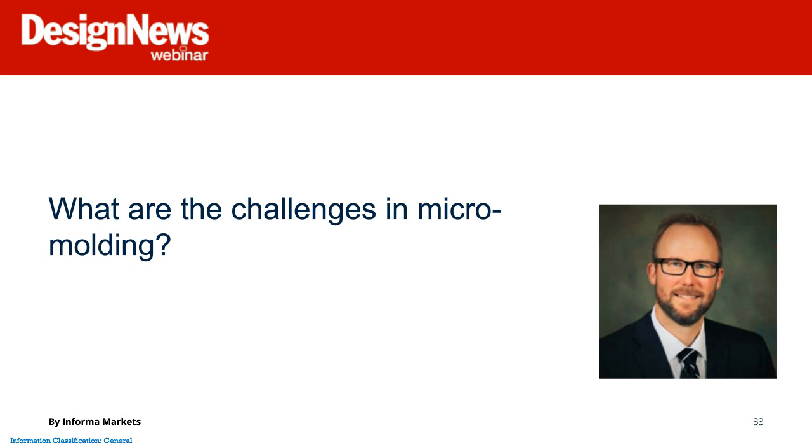And there's a whole art to the design for micromolding. And really, the bottom line is that if you're struggling with a project, your supply chain is saying, no, that's too small, find a good micromold partner that you can have that design for micromolding conversation with, because it can open up a lot of doors that you might not necessarily think were available.